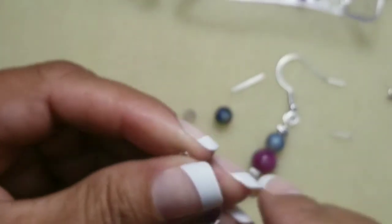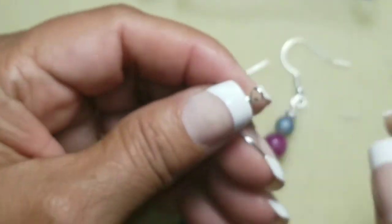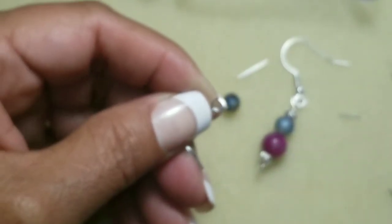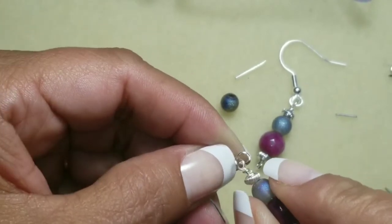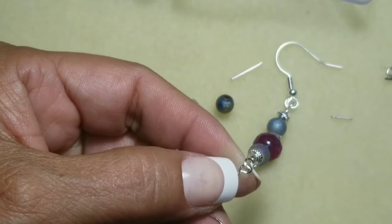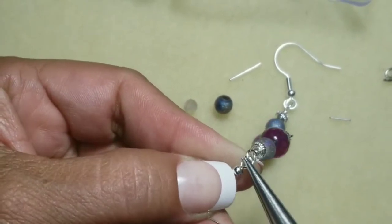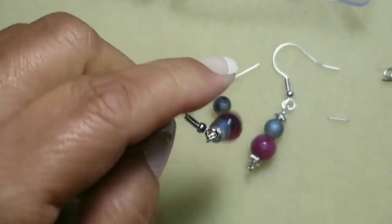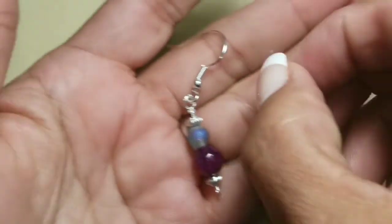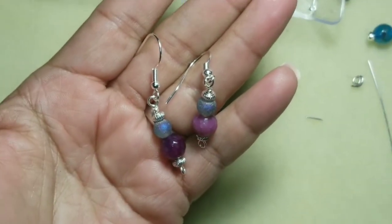There we go. And then we'll just put this ear hook on. Open that up, pop it on, close it back up. And now we have another set of earrings. Beautiful. I like it.